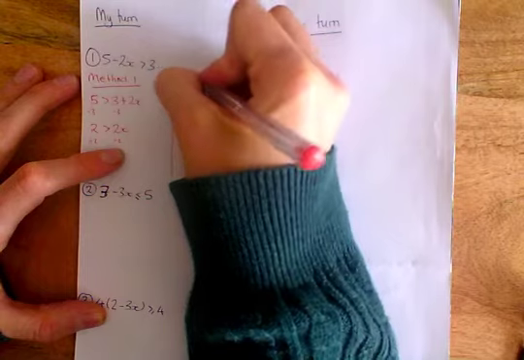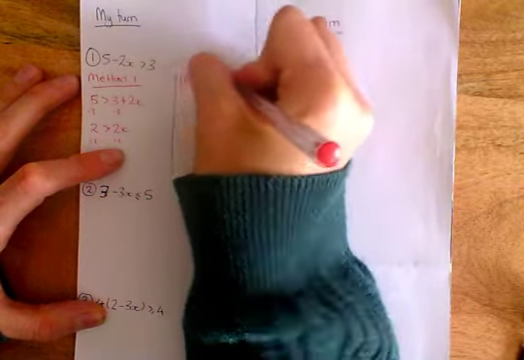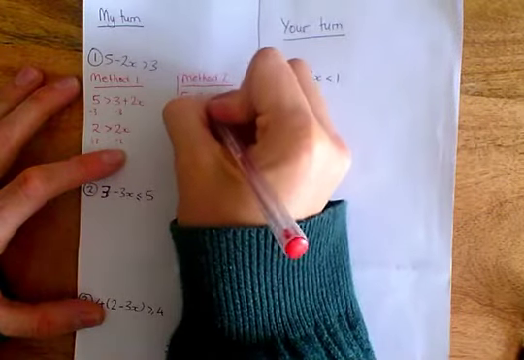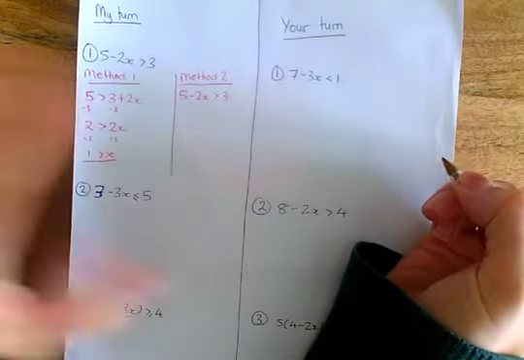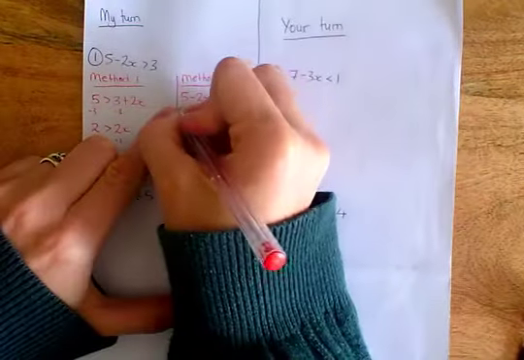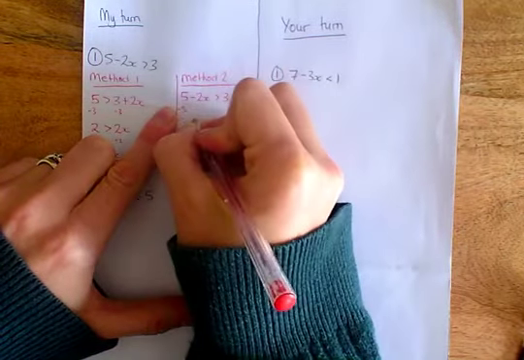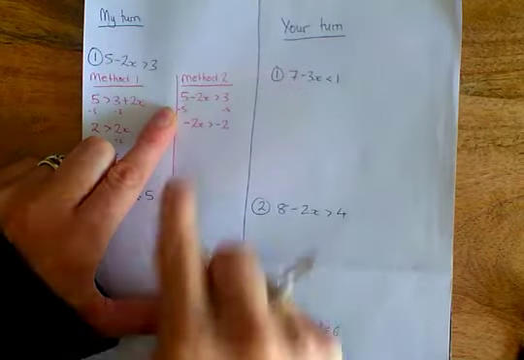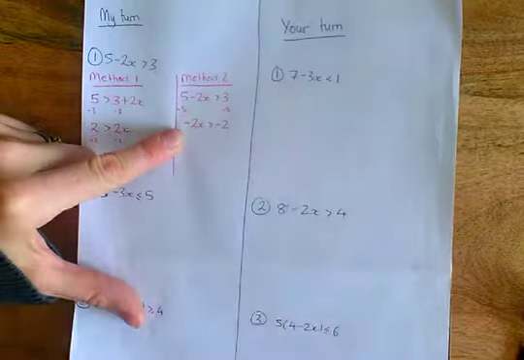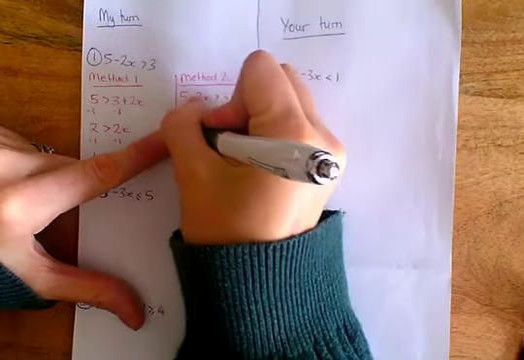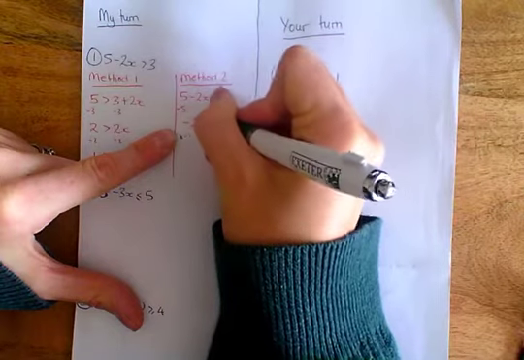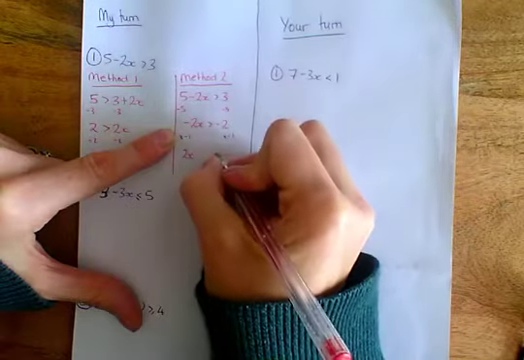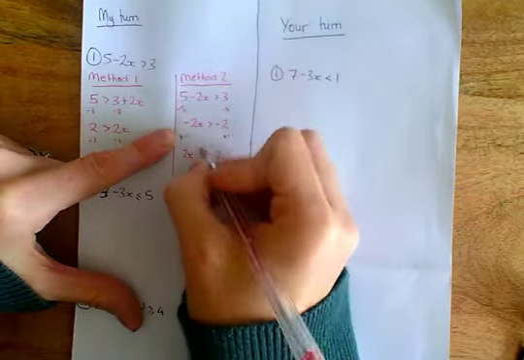The other method, which we touched on in the first lesson with regard to having a negative coefficient, is, if I write out the question again, 5 minus 2x is greater than 3, to eliminate this 5 first of all. So if we subtract 5 from both sides, then we've got negative 2x is greater than negative 2. Now remember, to eliminate a negative in an inequality, if we times throughout by minus 1, we have to change the sign. So if I times that by minus 1, I would have 2x on the left-hand side and 2 on the right-hand side, but the sign would have to change.